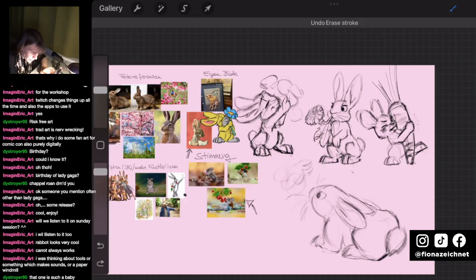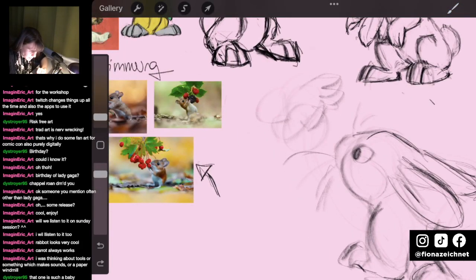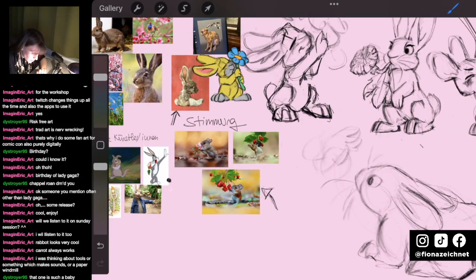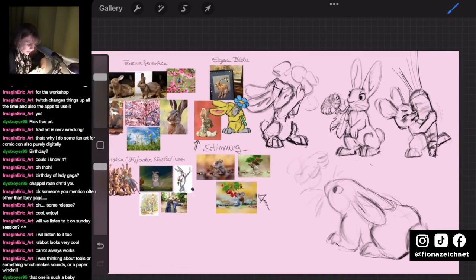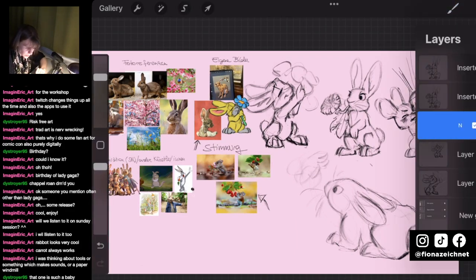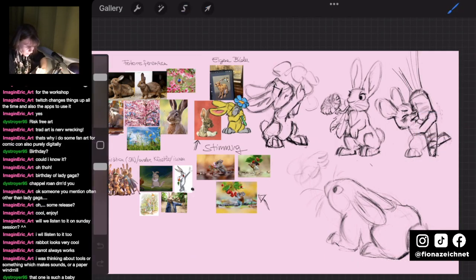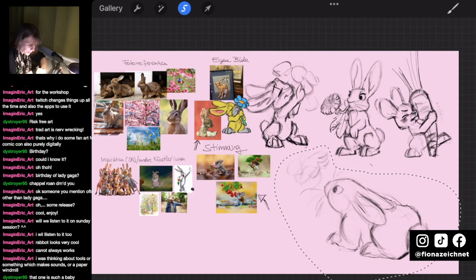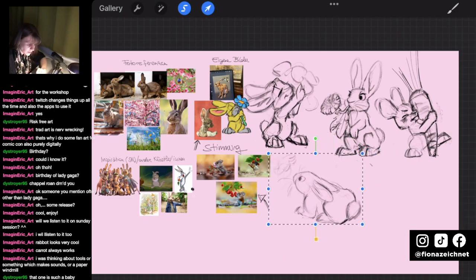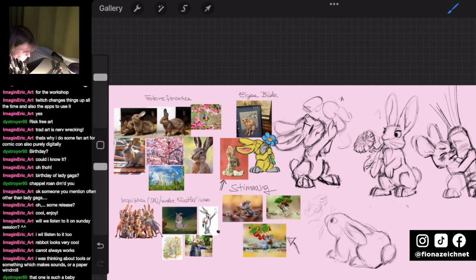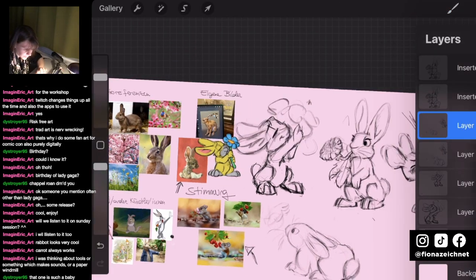Well, at least we have a realistic one now as well. Didn't want to do that actually. I mean, it's not very realistic, just proportions. Okay, is this on the same layer? Okay, that's fine. I think my favorite is this one, or maybe this one. I think I will probably go with the second one.